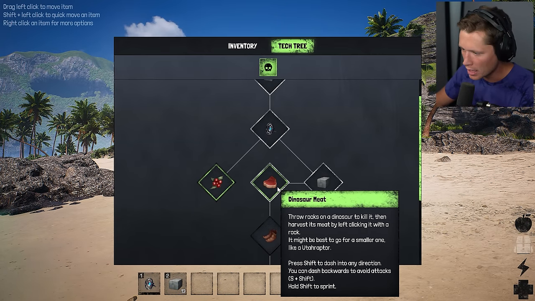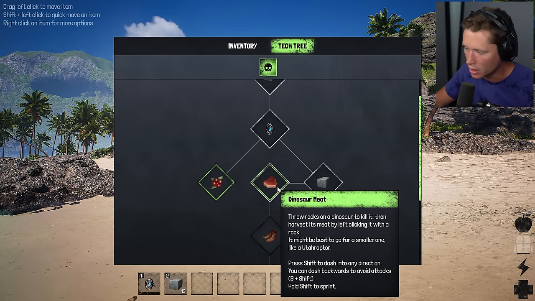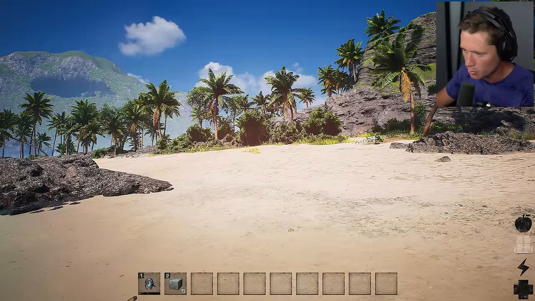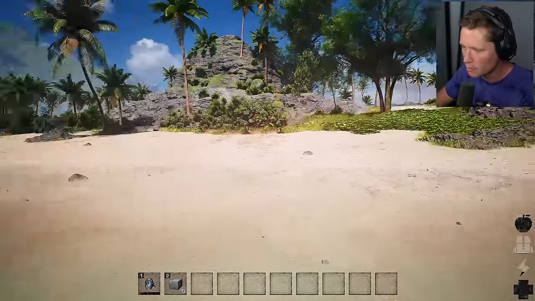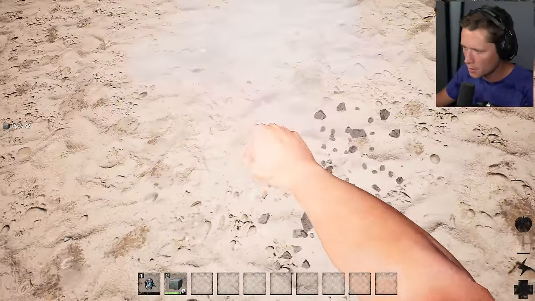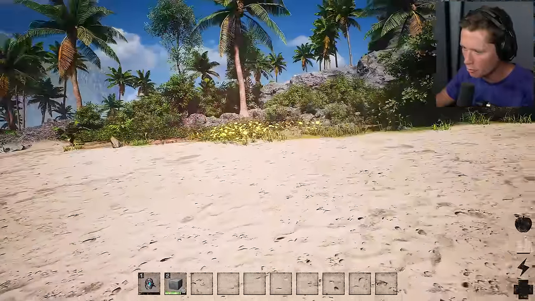What do we have going on? So dinosaur meat, throw rocks on a dinosaur to kill it, then harvest its meat by left clicking with a rock. Might just be best to go for a smaller one like a Utah raptor. Press shift to dash in any direction. And also dash backwards, hold shift to sprint. Okay, so we can sprint. We can dash backwards to avoid attacks. Works for me. So we're gonna wanna pick up as many rocks as possible. I don't wanna end up in a scenario where we don't have enough rocks to kill something.